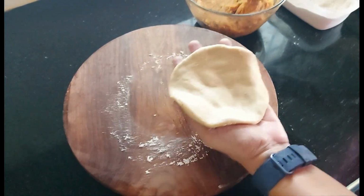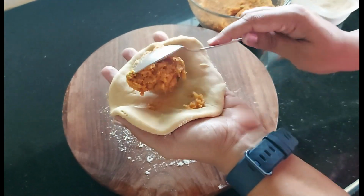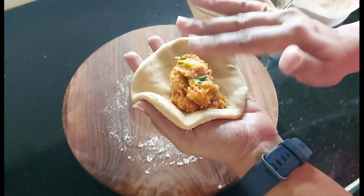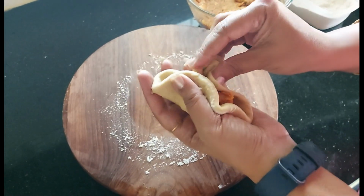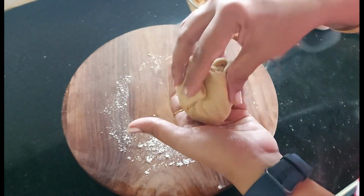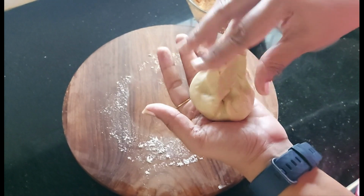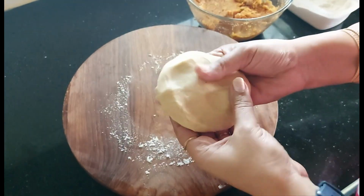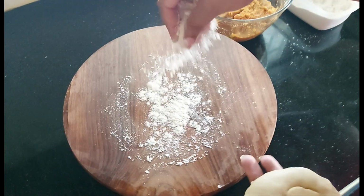Add the stuffing and seal well from all the sides. I have made changes to the making of this naan as we do not have big tandoors at home like we see at the dhabas. These changes will help you make the naan easily with almost the same taste as we get at the dhabas.